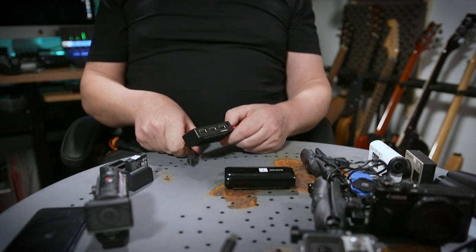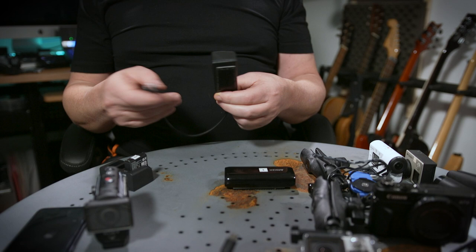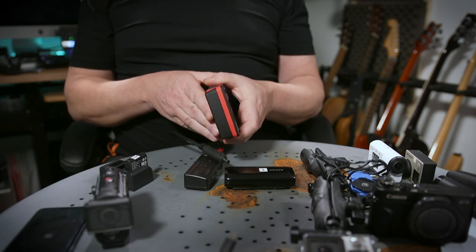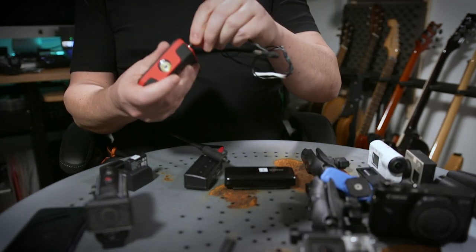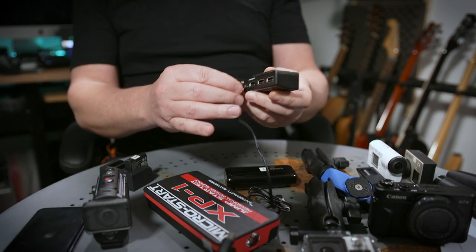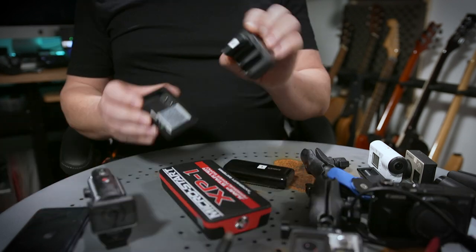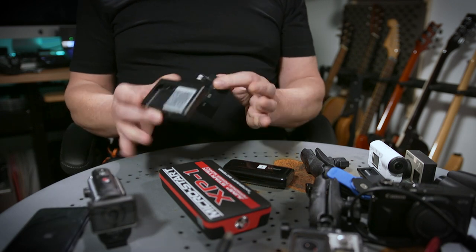Charging my equipment while riding is easy. I have one of these cig-lighter-style devices that connects to my motorbike, with a connector inside my tank bag — so it's all waterproof. I modified the charging cable so all I have to do is plug it into the battery pack, giving me a full 12-volt outlet to charge the battery pack, plus three USB ports to charge any other devices. All I carry separately is a charger for my GoPro and a charger for my camera battery — everything else connects directly to this battery.